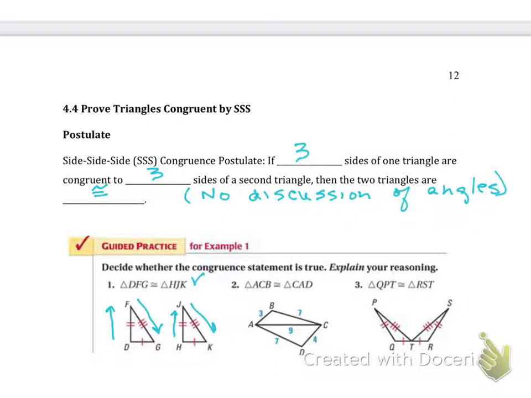Now they're giving us actual lengths. I'm seeing that this is equal to this. I know right away this is not going to be true. How come? I have to have three sides equal and I don't have three sides equal. I have two sides equal, so no, this cannot be said to be true.